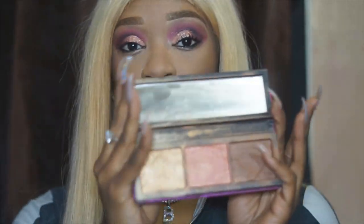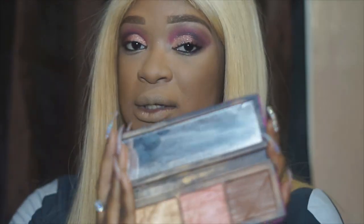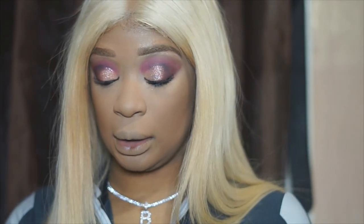Alright, so now I have my contour. Now I'm gonna apply a little bit of blush. Sometimes I apply blush, sometimes I don't. I love highlight, so I'm more of a highlight contour girl. Not really a blush girl, but I'm gonna do a little blush because, you know, Valentine's Day. I want it to be bright pink. I want everything pink and bright. So I use this palette. It's a limited holiday collection palette from MAC. We don't have this anymore. It's gone. Sorry. And I also use eyeshadow as blush, so I'm gonna use a little bit of this on my cheek too, because I want it to be a little bit brighter.